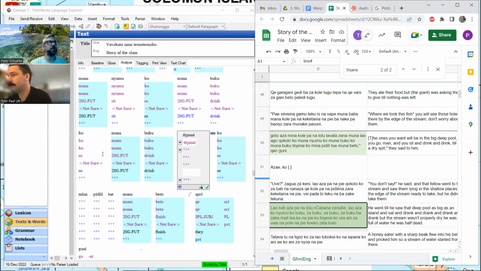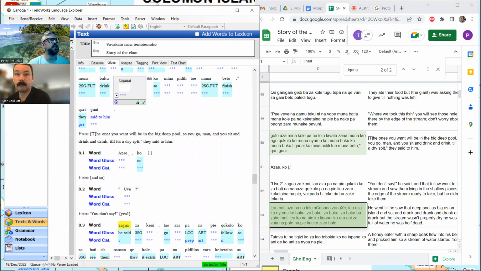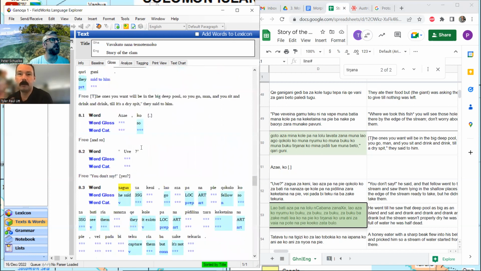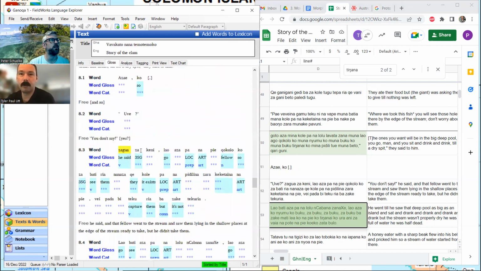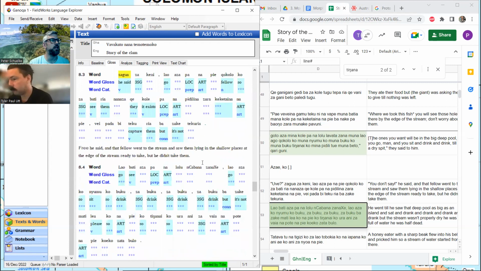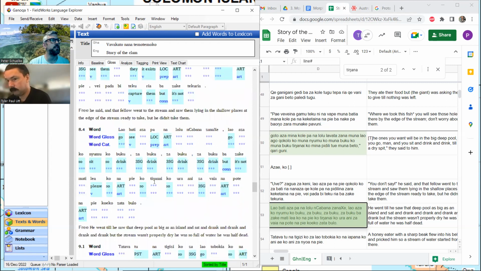Let's see if we can solve any more in this sentence here. It looks like two or three sentences there. You feel confident about the dry word though? Should we go ahead and idea it? No, I'm going to look at it. We get Tinganai here again. Paragraph 8, yep, there it is. And so if we can solve a little more here. All righty. He went till he saw the deep pool. Okay, so I feel a little more confident about Aza now. How about you?